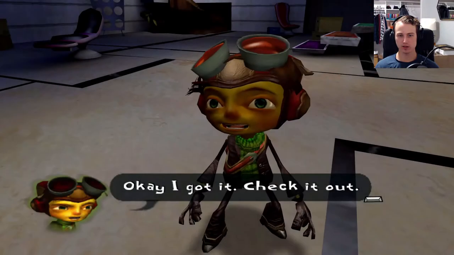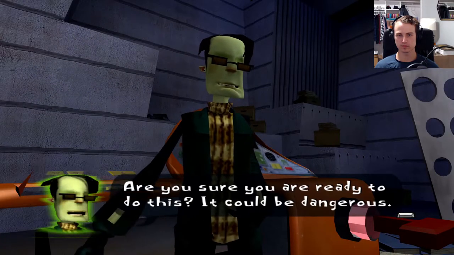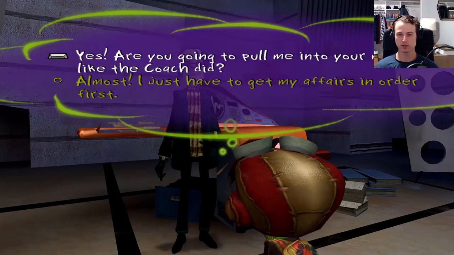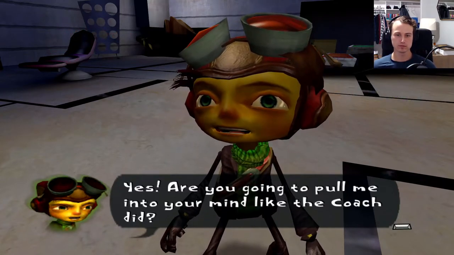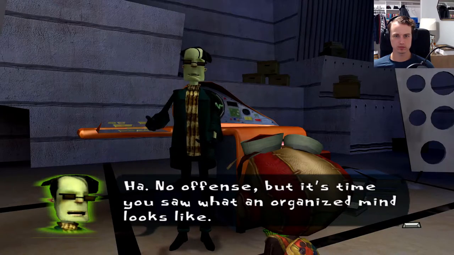Okay, Sasha, we're back. Okay, I got it. Excellent. Are you sure you are ready to do this? It could be dangerous. Yeah, I'm sure. I'm ready. Just have to get my affairs. Are you gonna pull me into your mind like the coach did? No offense, but it's time you saw what an organized mind looks like.